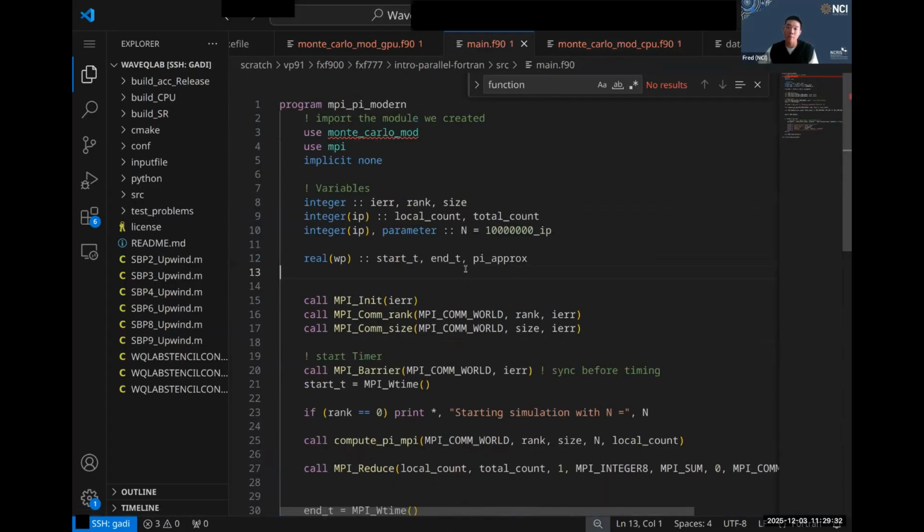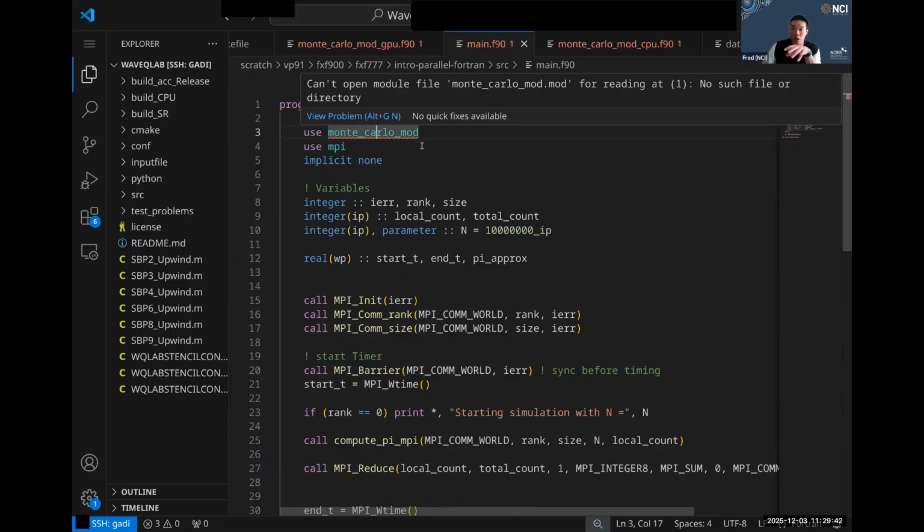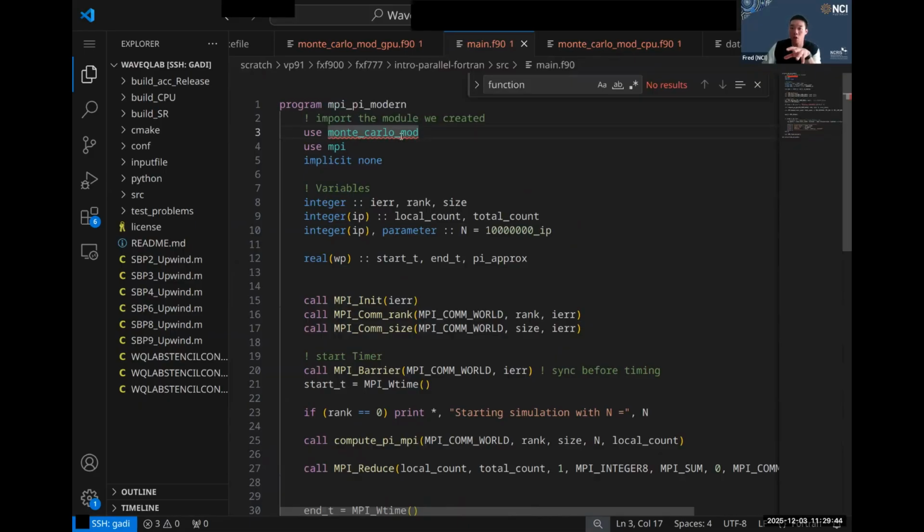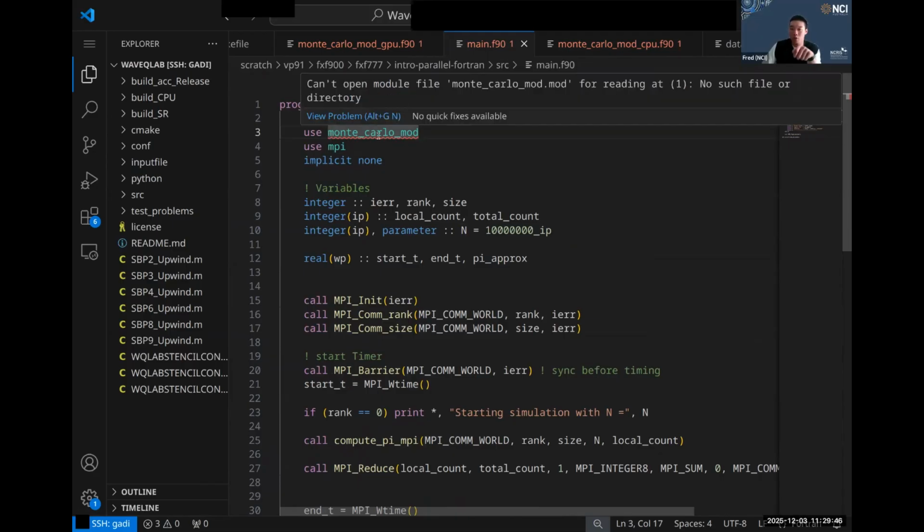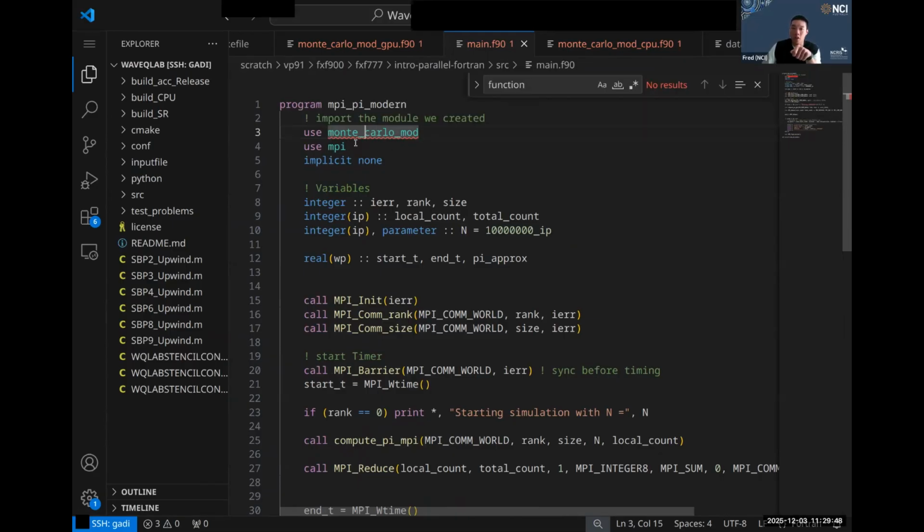So this is my main file. It's MPI code, in which I have the main program, and I'm using some functions called the Monte Carlo module. I'll walk through this later.